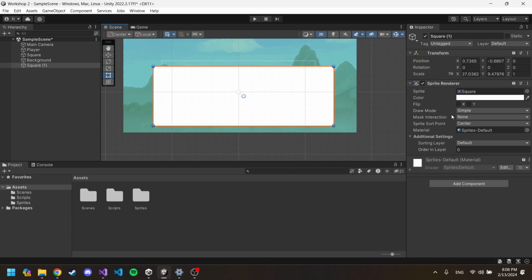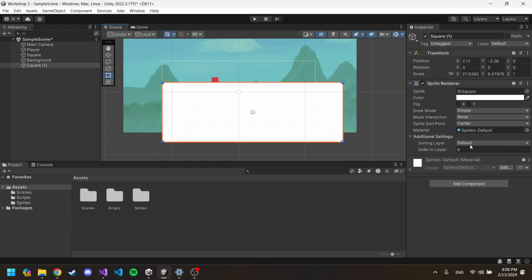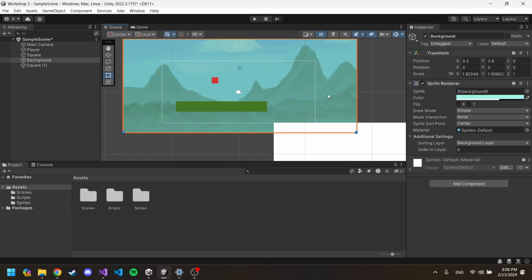This one doesn't have a layer attached, so it's not showing like this. But I'm just going to delete it. In the background, as you can see, it has this background layer attached to it. So if you feel comfortable with it, you can just have a new sprite imported to your game like this, and you can also just drag it to your sprite renderer. Thank you. You're welcome. So any more questions?